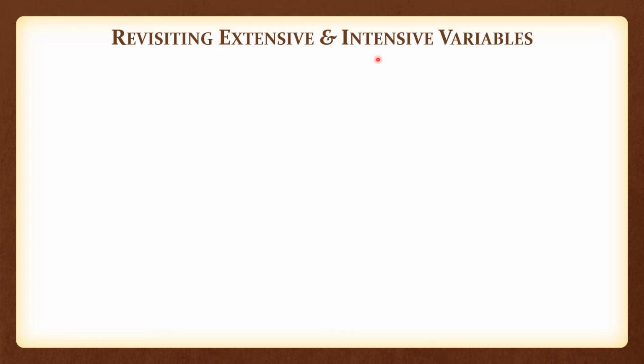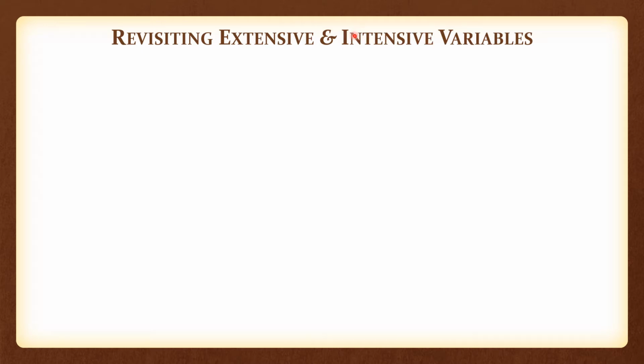For instance, if you looked at internal energy, the independent variables were S, which is entropy, V, which is volume, and N, which is a measure of the number or amount of substance that is present in the system, right? So these were all extensive variables. Now there are other variables which are intensive variables. For each extensive variable there is a corresponding intensive variable. For entropy it is temperature, for volume it is pressure, and for number it is chemical potential.